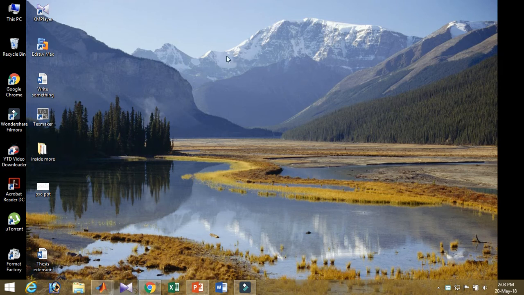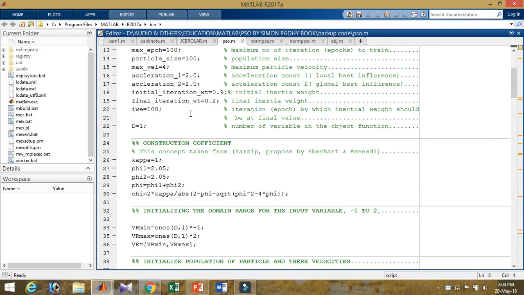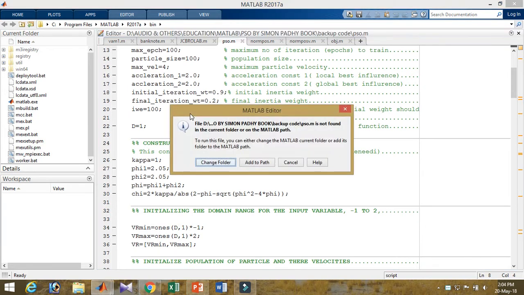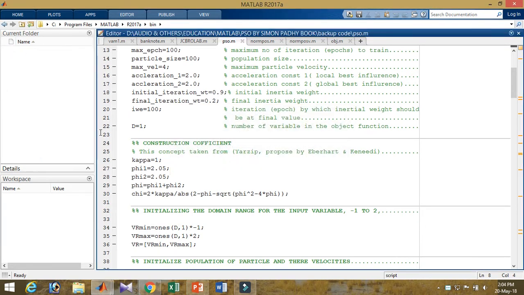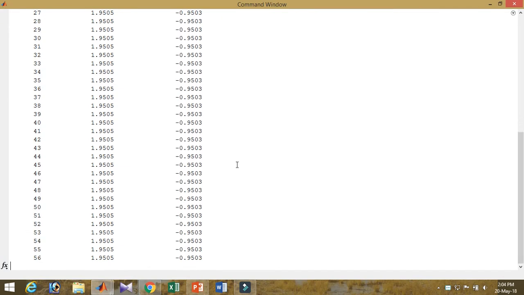I am Palash. Today in this series, I will show you the MATLAB codes of particle swarm optimization. This course is running successfully, so let's run the codes and you will change the code. In this section, I will discuss each of the lines one by one, which will be very suitable and understandable for you. Please bear with me and learn the particle swarm optimization codes in the MATLAB environment.